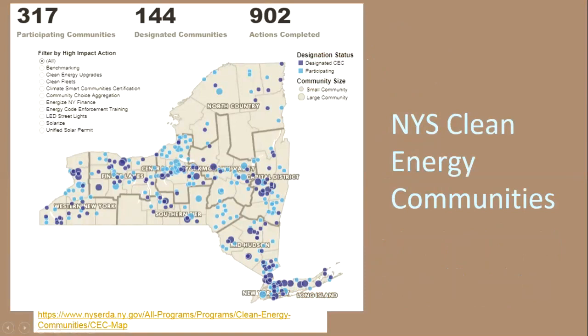So I'm just going to start with a little brief overview about the Clean Energy Communities program for those of you that aren't familiar, although I'm assuming most of you are. This is a current map as of yesterday of all of the communities throughout the state that are actually participating in this program. You can see all of the designated and participating. There's actually quite a few, 144 designated communities, so a lot of grant money has been awarded already.